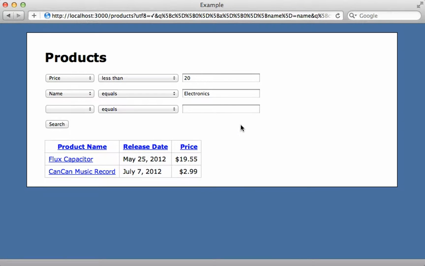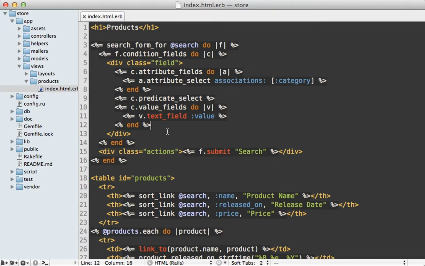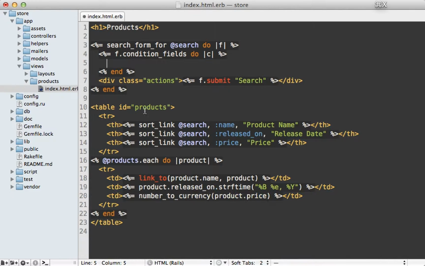Now it would be nice if we can add and remove these conditions dynamically using JavaScript. This is a little bit complicated, but the pattern works similar to nested forms, so I'm going to base my solution off of episode 196, which you might want to watch for more details. Alright, I'm going to do this very quickly here. The first thing I want to do is move these condition fields into a partial, which I'll render here, called condition fields, and I'll toss that form builder object as an f variable into the partial.